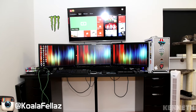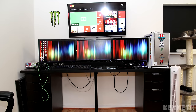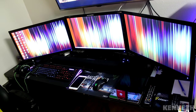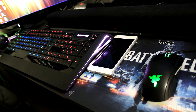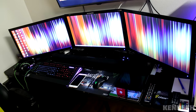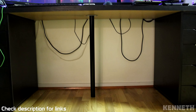At number three we have Kenneth with a quad-display setup — a 40-inch Samsung TV up top hooked up to the Xbox One, and below that three ASUS 24-inch monitors. On the desk we have a SteelSeries Apex gaming keyboard, a Razer DeathAdder mouse, and an enormous soundbar in the middle of the setup. We also have a pair of Razer BlackShark headphones off to the left side and a bunch of remotes on the right.